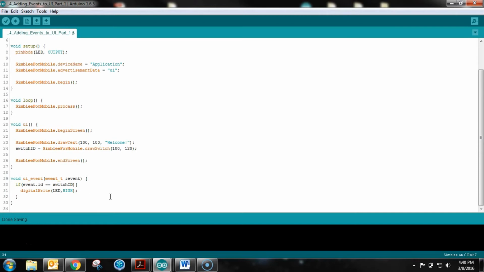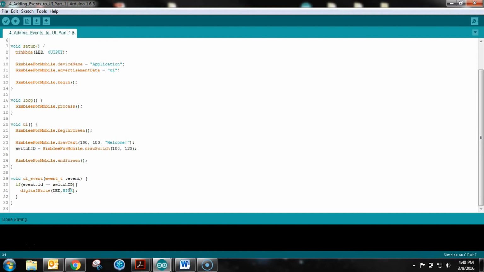Well, what if we toggle the switch on? Well, that's an event, and it's going to call digitalWrite LED high. Well, and then we toggle the switch off. Well, that's still an event, and it still has the ID switchID, so digitalWrite LED high is going to do nothing. It means that when we open the app, when we toggle the switch once, the LED is going to turn on, and then we can never turn it off again. Because every time we toggle the switch, it's just calling this same event.